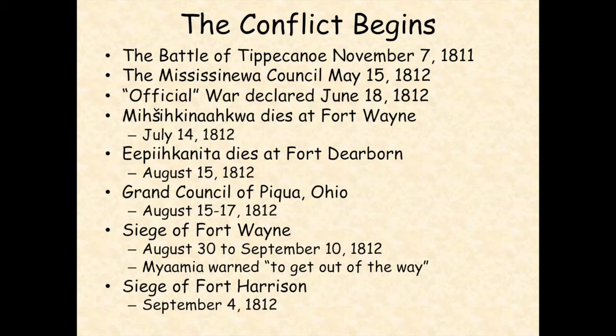As I said in class this week, around 1804, 1805, it became very clear that the Piankashaw and Wea were politically independent from the Myaamia, though they shared the same language and culture. And by 1812, this was very much the case. So I would say from a Myaamia perspective, leadership from Myaamia villages from the Eel River north had no control over what those men were doing. And our young men in the Fort Wayne area did not participate in the violence against the Americans.